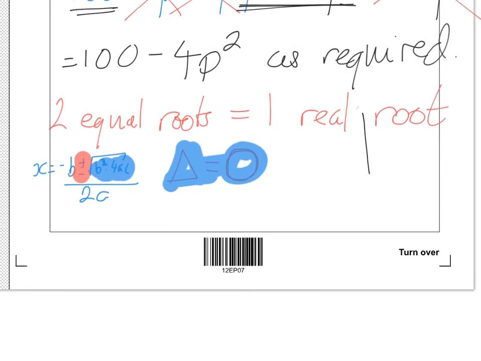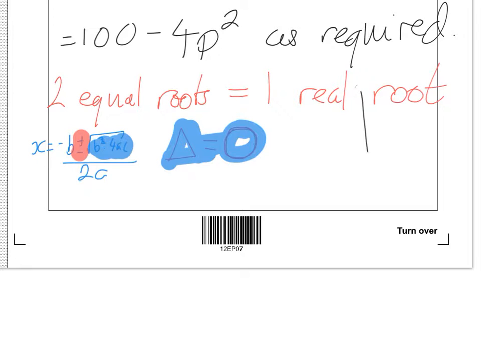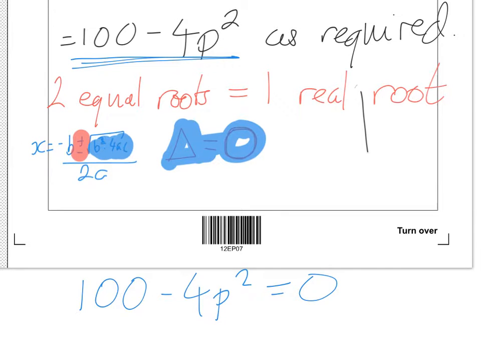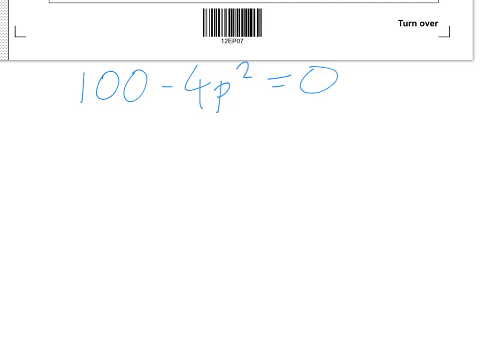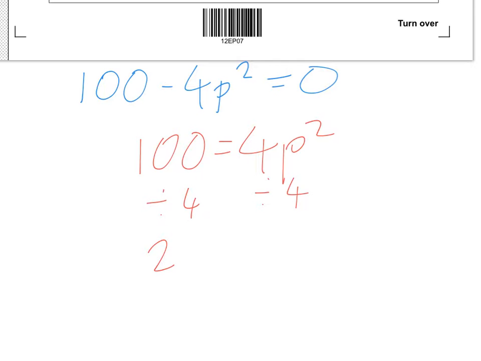So, we've worked out the discriminant. Even if you've made a mistake, if you couldn't get this answer, you can still answer part B because we know the discriminant, it's told to us in the question. And basically all you're doing is solving the equation, when is that equal to 0? And that's fairly easy to do. 100 is equal to 4p squared. Divide both sides by 4. You get 25 is equal to p squared. And to take square roots, you get p is equal to plus or minus 5.